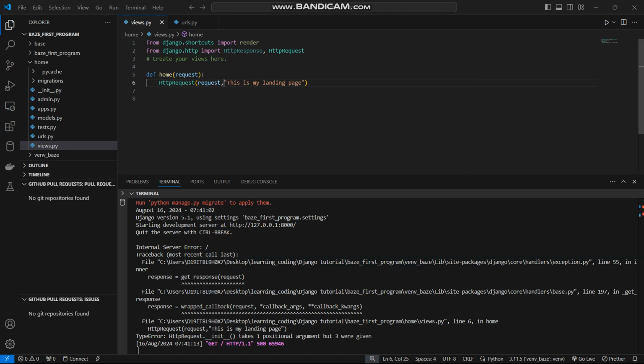It's supposed to take, I've really forgotten. I think it's HTTP. Oh, shoot. So I'm supposed to do a return. Oh, it's been a while. So I'm supposed to do return HTTP response. Sorry.